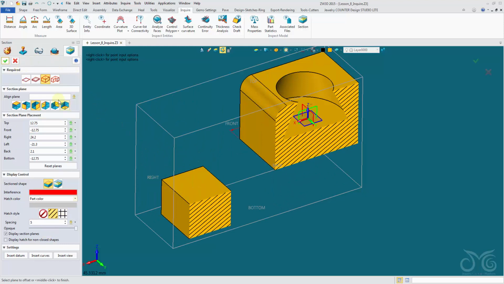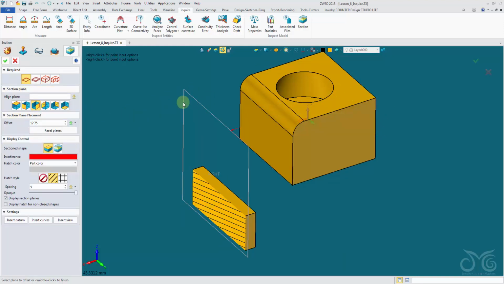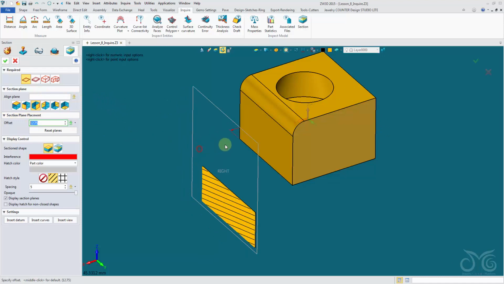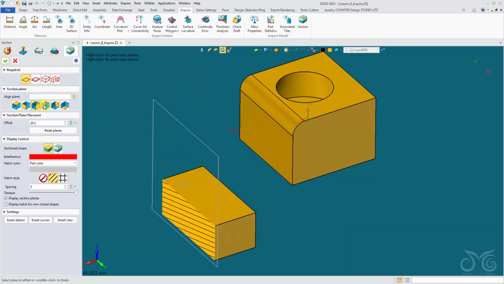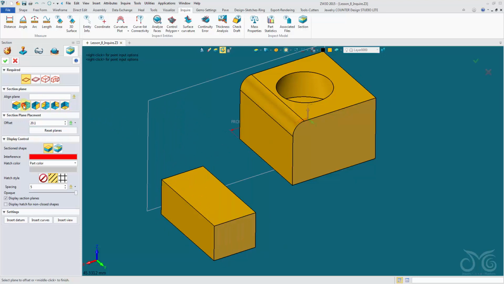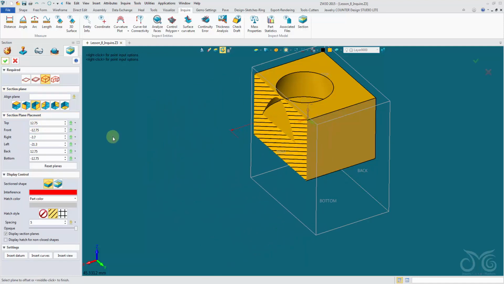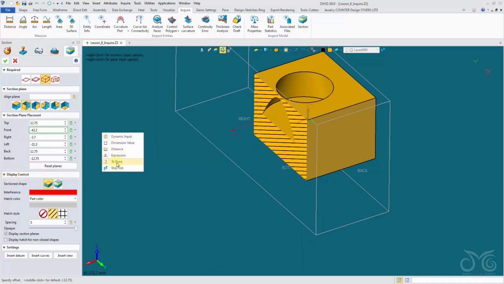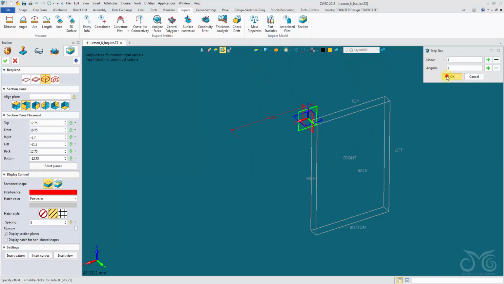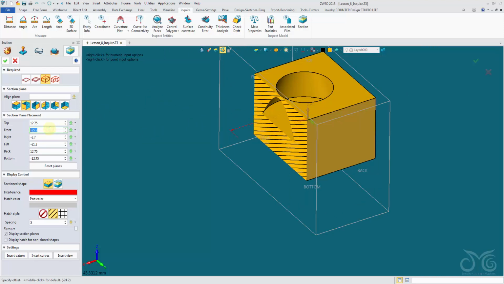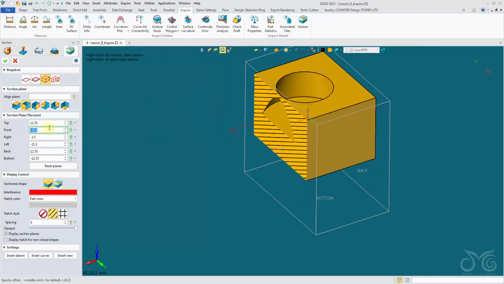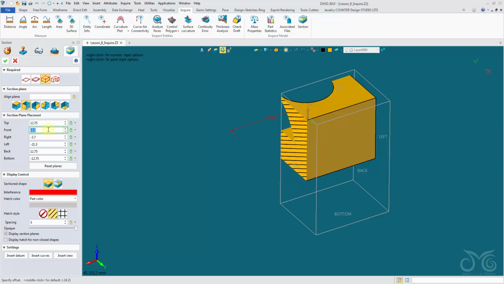There seems to be a lot to this options panel, but it's really quite straightforward. We could change to a plane section view, so instead of having the encompassing envelope, we're just using a plane. Again, we can change the location of this plane. We can also have more exact control over how much we are taking in our section from within here, the section placement. Like so.